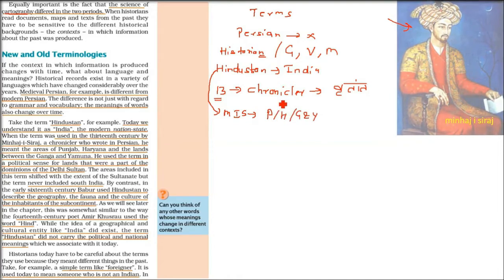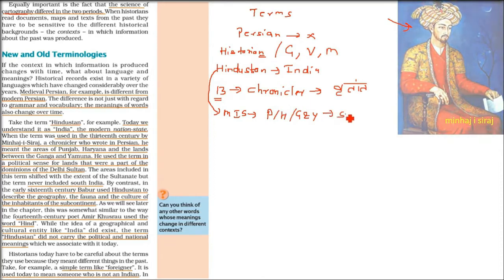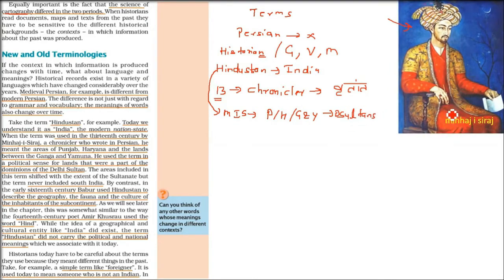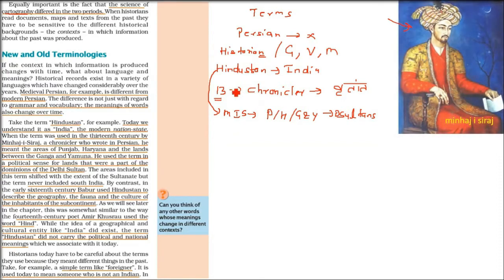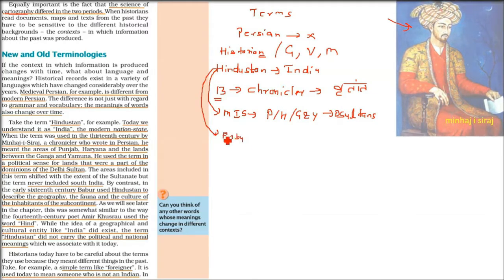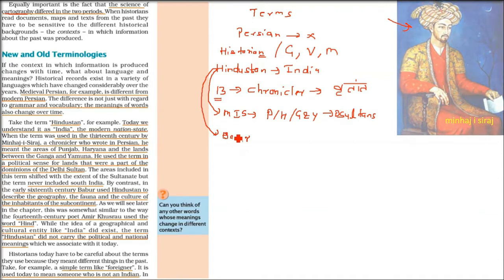So these areas, the people who live here, and also he was telling about the Delhi Sultan, that area in a political sense, which is the part of the Delhi Sultans, that area he termed as Hindustan. Now this same word, Hindustan, Babur used it. Babur, we'll talk about him in quite detail. He was a very strong and very big ruler. You can remember it by Babar Azam, a very nice cricket player of Pakistan.